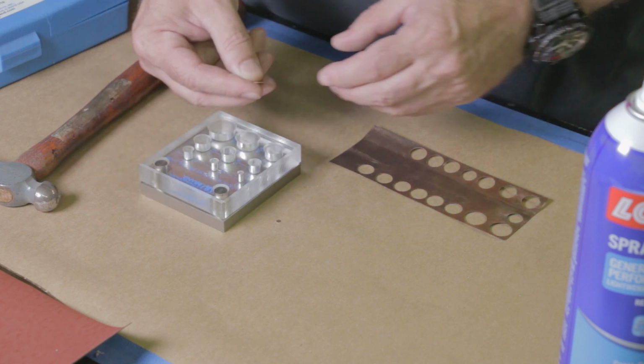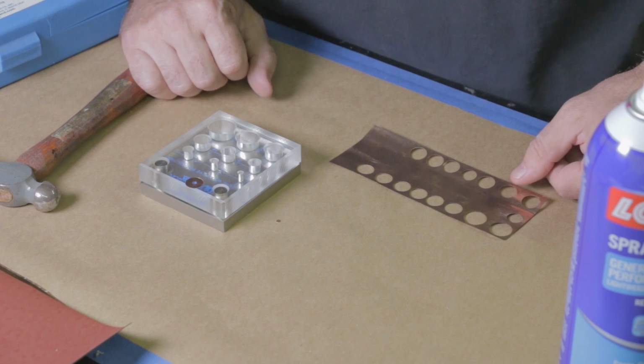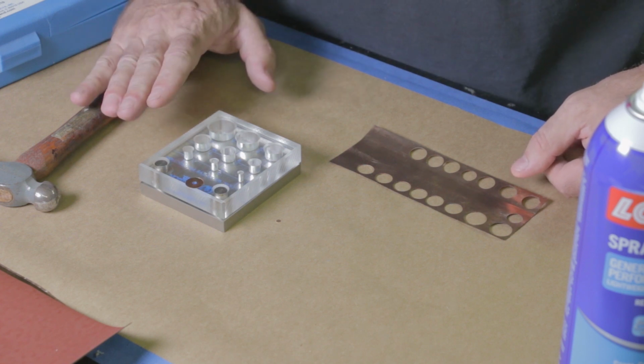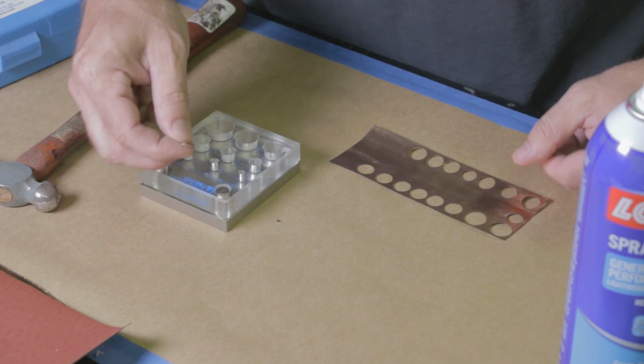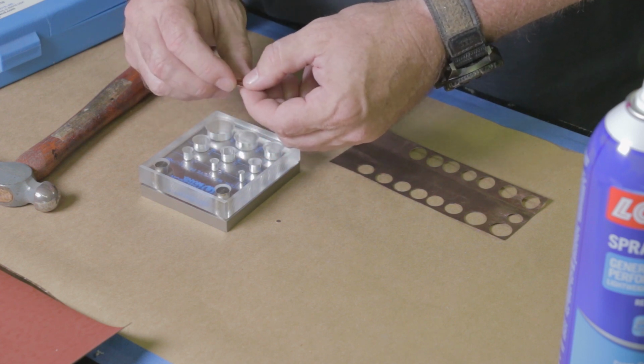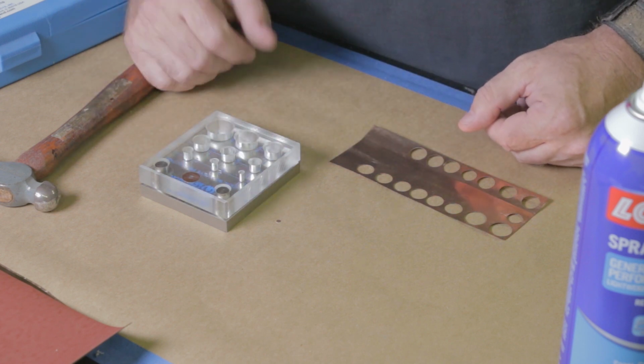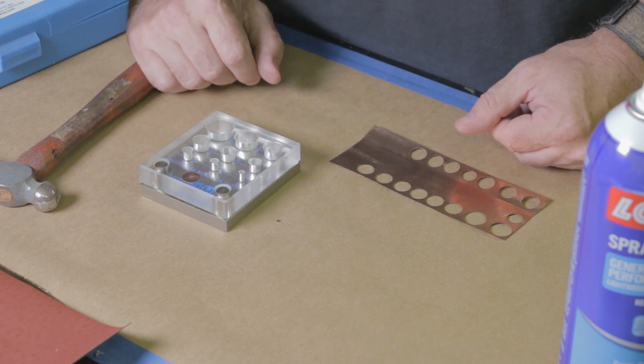Okay, so now that the shim is punched, and we're just going to punch this one and we'll work with it today. Now that it's punched, it has burrs on it and it's not to final thickness. So this is where we're going to start lapping, and we'll move over to my granite surface plate, apply some paper, and do some lapping.